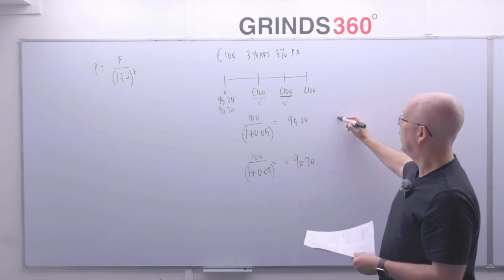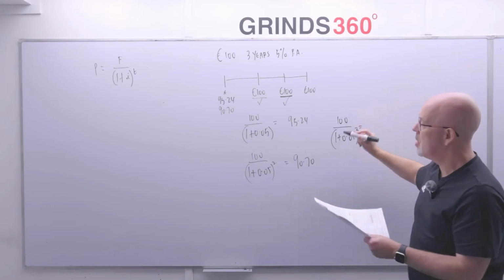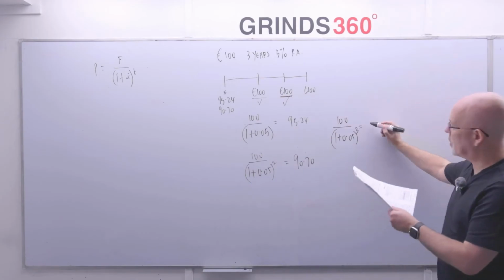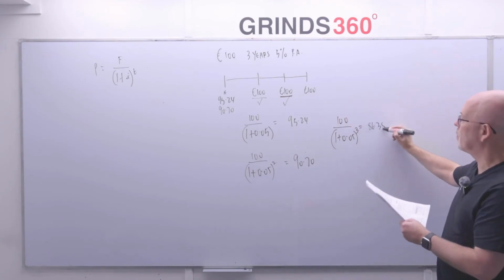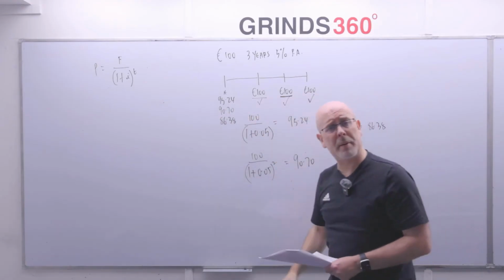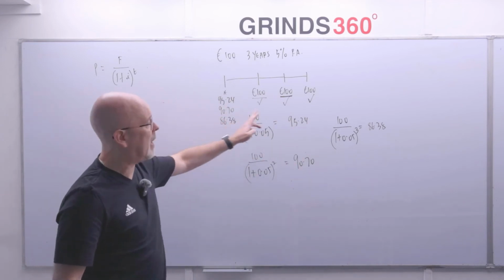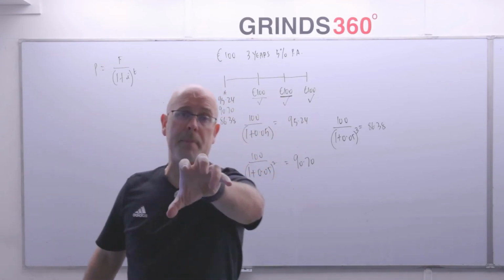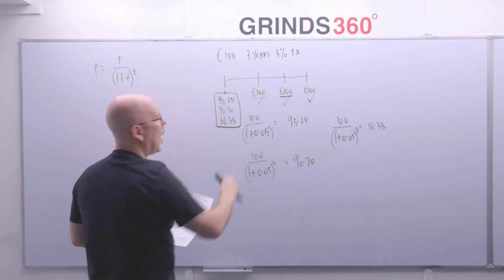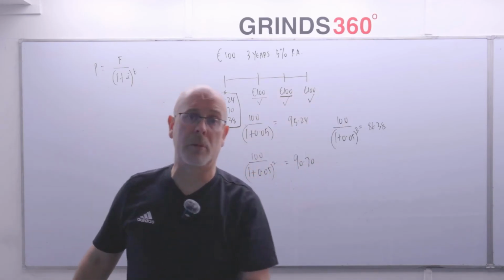And the same for the final one. We've got 100 over 1 plus 0.05, and that's got 3 years to earn interest. So if I do that calculation, the present value, the value today, of that payment that's due in 3 years' time is 86.38, right? So if I've got that much money in my account this morning, that'll allow me to make the payment that's due in 3 years' time. Because over the next 3 years, that will increase by 5% each year, which will bring it up in value to €100, and I have the money I need to make that payment, right? So if I've got this much money in my account this morning, I have everything I need to be able to make those 3 repayments of €100 over the next 3 years as and when they become due.